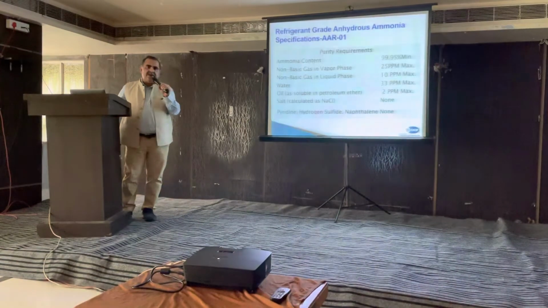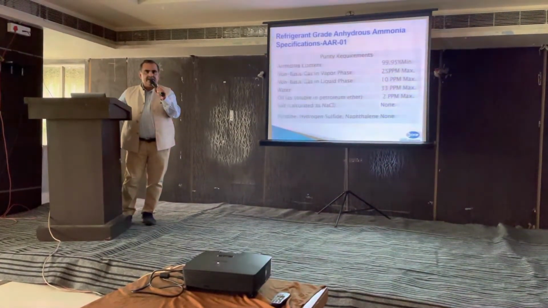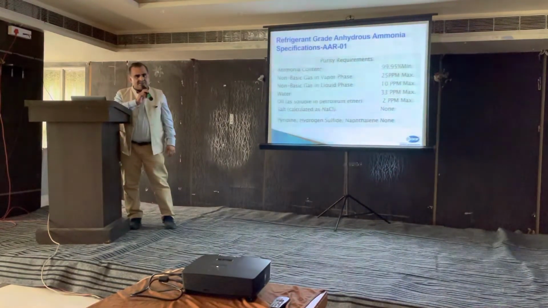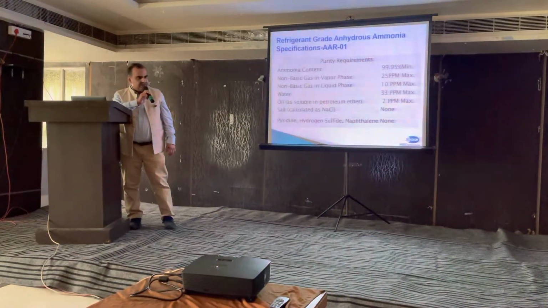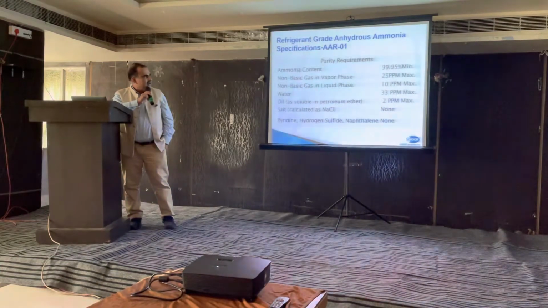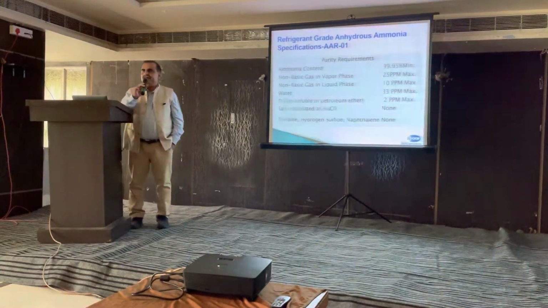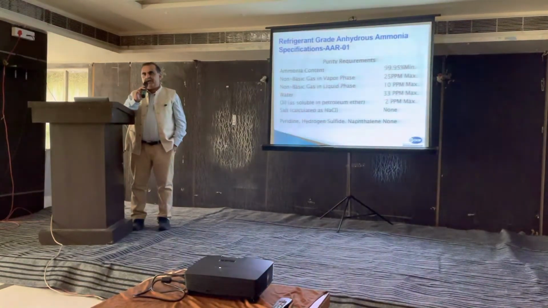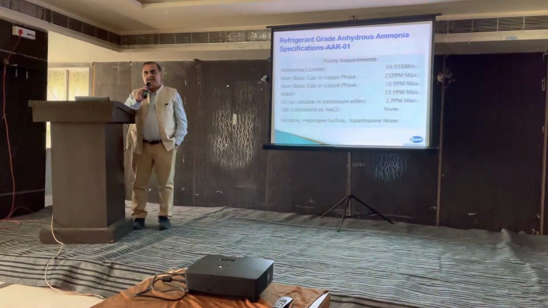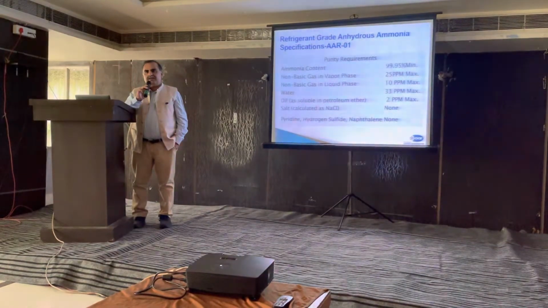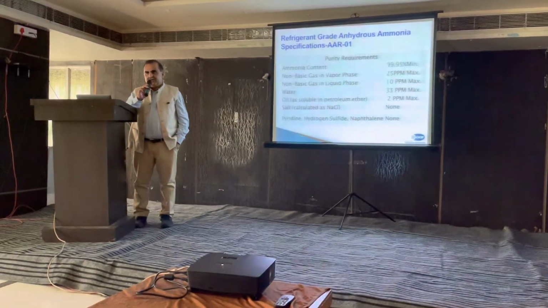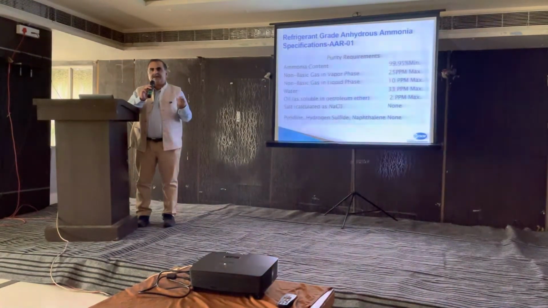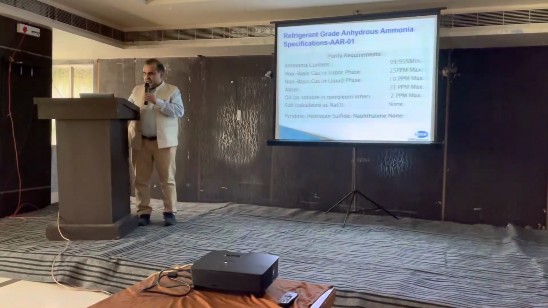This is the requirement of purity of ammonia for our ammonia refrigeration plant, given by the Association of Ammonia Refrigeration. It says that you need 99.95% pure ammonia. We stress purity because ammonia has a very high affinity with water, and if water and ammonia come in contact, the ammonia mixes with water and becomes hydrous ammonia from anhydrous ammonia.